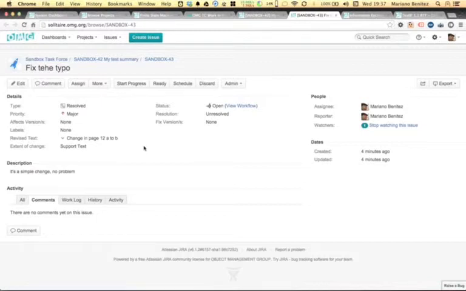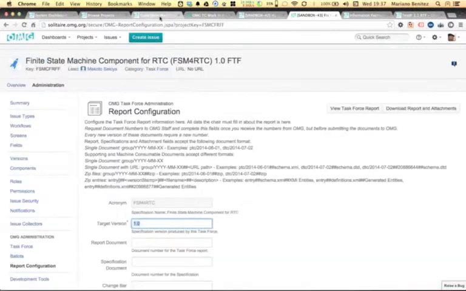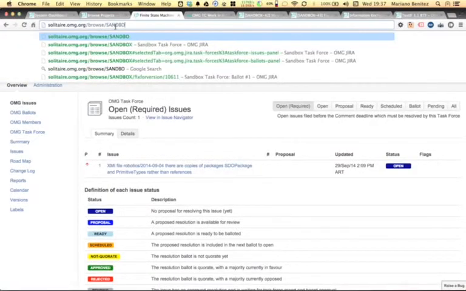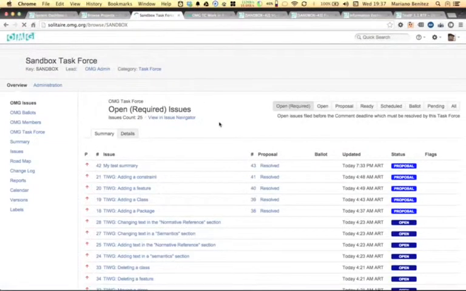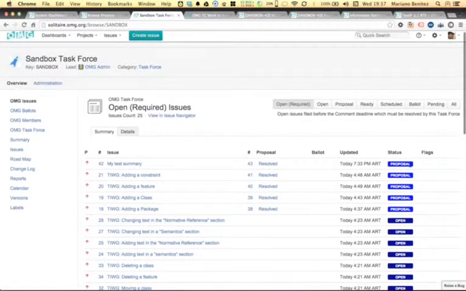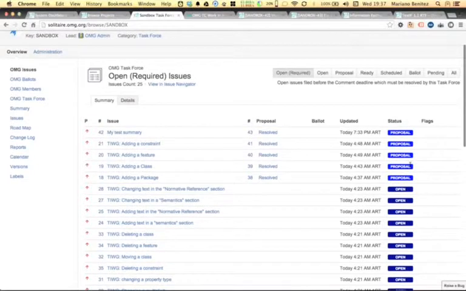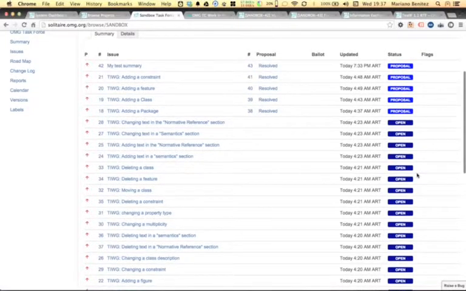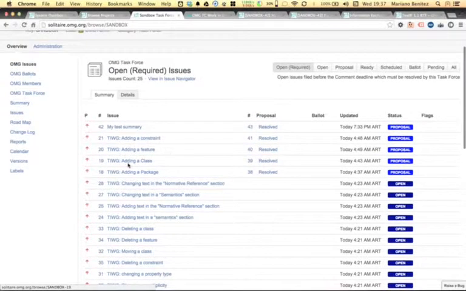So at this point, if you go back, let me show you the list of issues for that. So you see here, I see my test summary that was created today. It has a proposal. The different issues might have different states. So for example, these issues don't have any proposal, but these ones have a proposal.